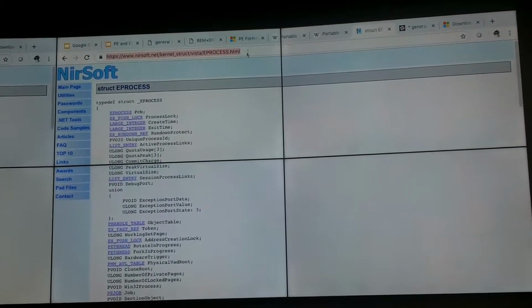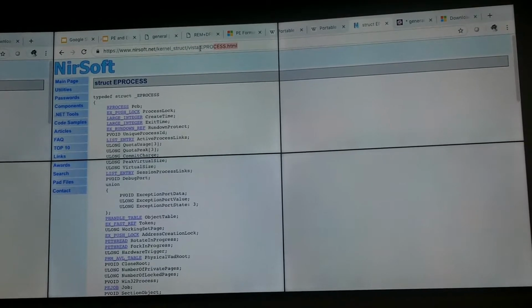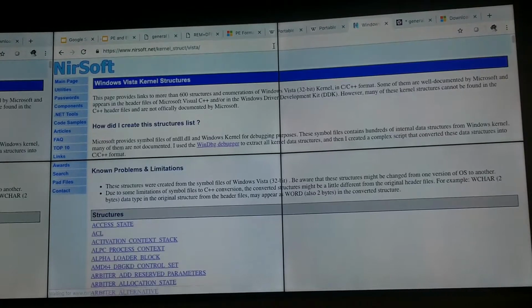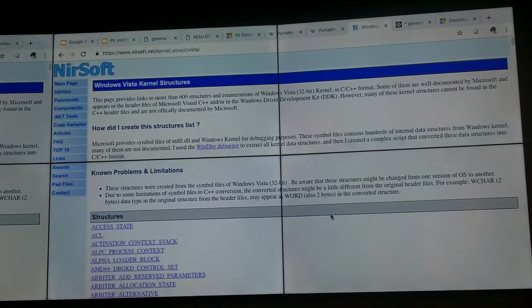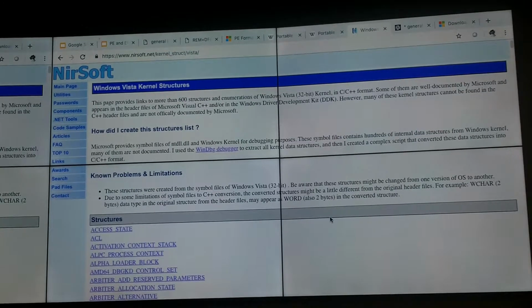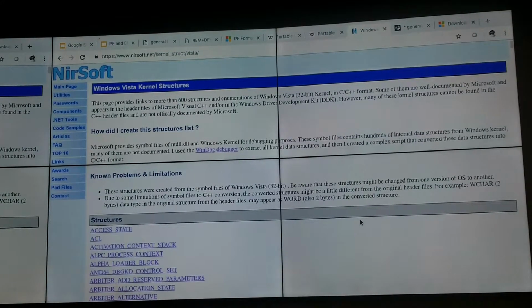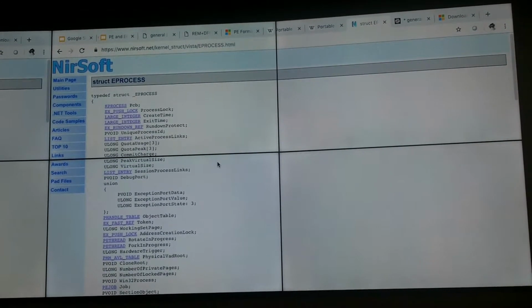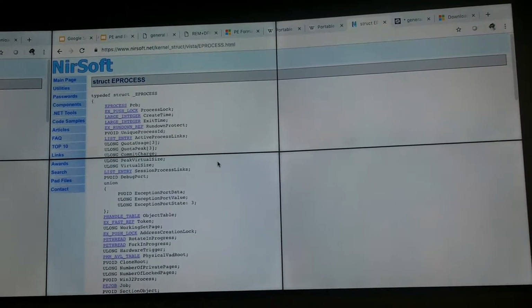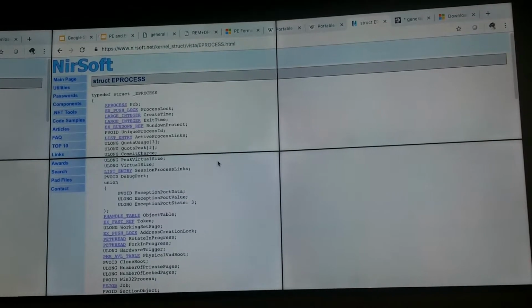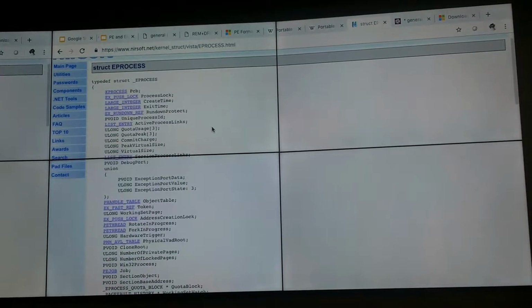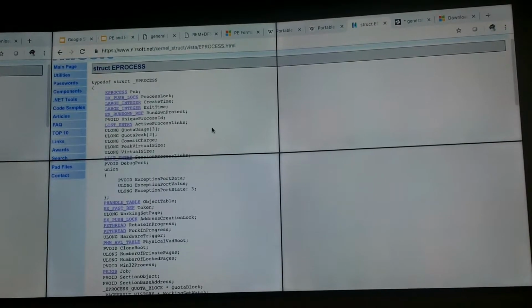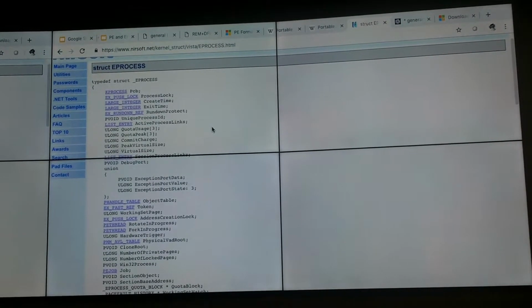Okay. This has been shared in the channel, but what I want to show is one of the links, which is for Nirsoft, and this shows a lot of these kernel structures. I think it's a great resource because it's freely available. On this page, if you search for eProcess, you get a closer look at what's within this particular kernel structure that represents a process in memory. And as I mentioned earlier, there's a lot of statistical type things that are being tracked by the kernel.